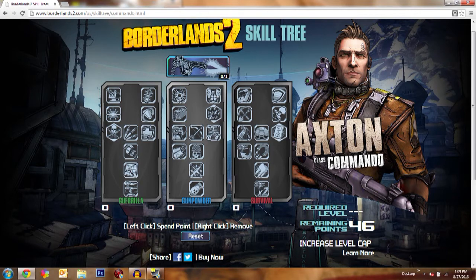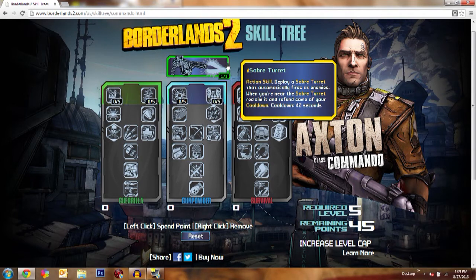What I have for you guys here today is a Borderlands 2 skill tree guide for none other than Axton the Commando. So this character is really fun, has a lot of versatile stuff, and let's go ahead and jump right into it. First thing you want to do is get your Sabre turret, which is your action skill. Basically you're deploying a turret, and it can shoot a lot of different things, and as you can see right there, cooldown is 42%, but we're going to try to alter that a little bit later.